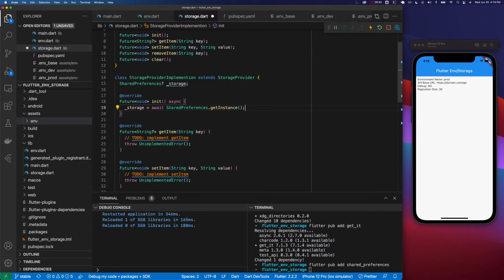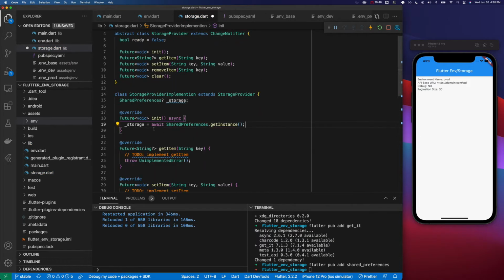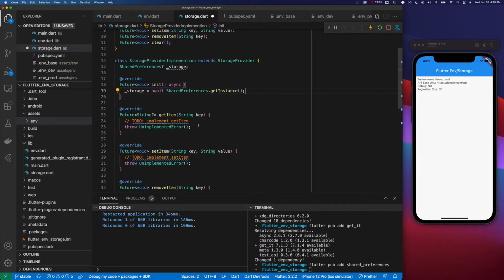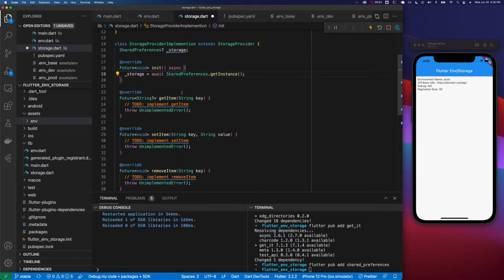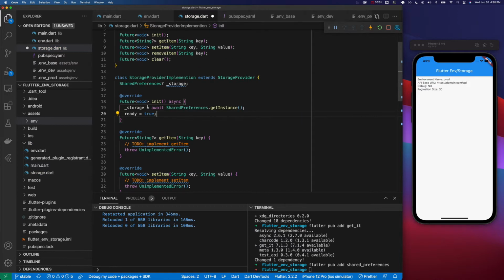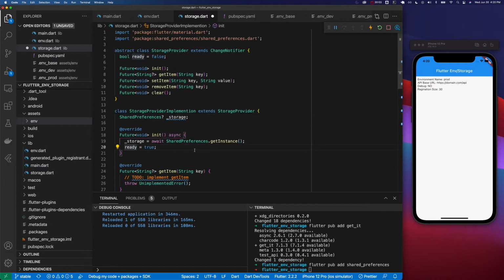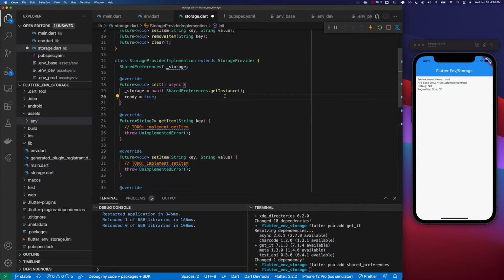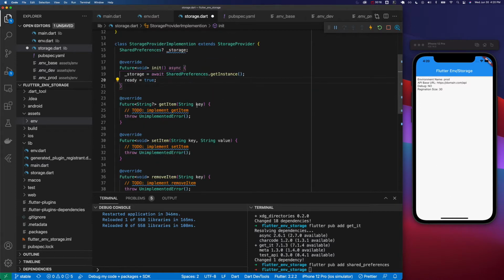This is just something we can call to get an instance so that it's working with one thing, no matter who or when we call the storage. It's always going to be working with this one instance, so we're not going to have weird state issues. Okay, so that is just our initialization function, and then everything is good. After we initialize, let's set ready equal to true. Because this is public, it's not an underscore, if our code ever wants to check, hey, is this thing even ready to work with yet, we have a way to do that. It will be ready as soon as this happens, which probably happens pretty quick, but it doesn't happen instantly.